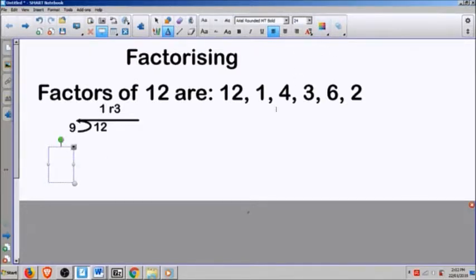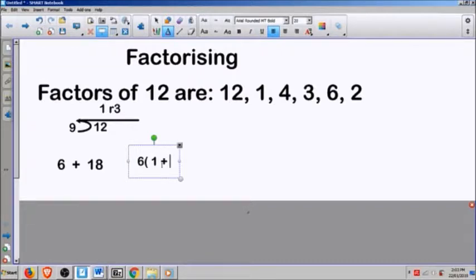We're going to do 6 plus 18. Now I wonder if you can see the biggest common factor in 6 and 18. Well, we can see that 2 is a factor, but is it the biggest one? No, it is not. It looks like 6 is the biggest one. So that means we have to do 6 outside the bracket. And then how many 6s is 6? Well, that's 1. And we've got a plus there, so we're keeping the plus.